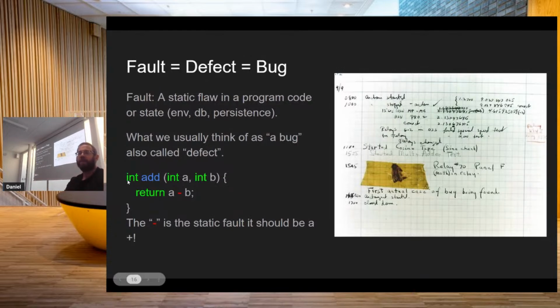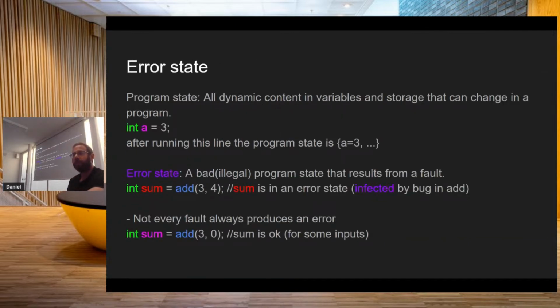Okay, so let's look at this code down here. Do you see the bug? It's an add of A and B, but it does not add things. A and B. So it should have a plus sign instead of a minus sign. Okay, this is not very hard to find, right? Because it's very easy when it's such small code. But this means that we need to change this minus sign into a plus sign. Okay.